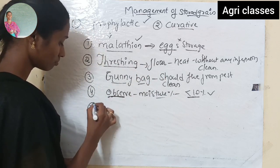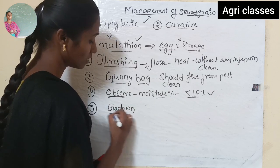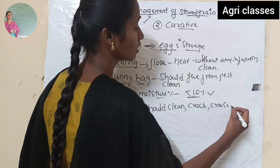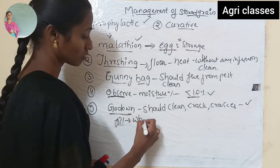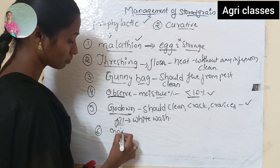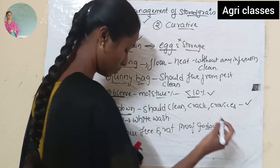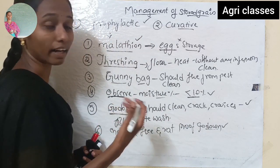The next thing, godowns. Where we store the bags, that is nothing but godown. The godown should be clean. We should check the cracks and crevices present in the godown, and we should fill those cracks with whitewash. The godowns should be moisture free, and rat proof godowns are suitable. We should select rat proof godowns because there is damage by rodents also. So that's why we should select a moisture free and rat proof godown.